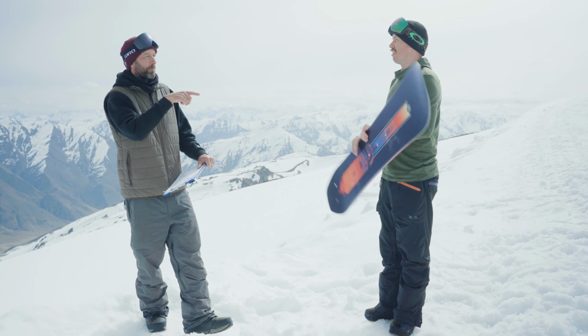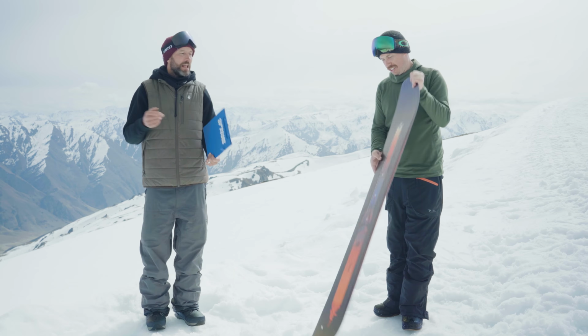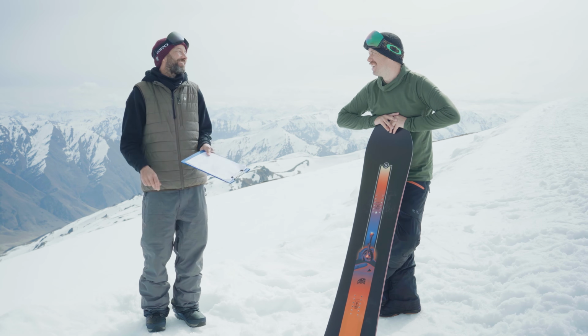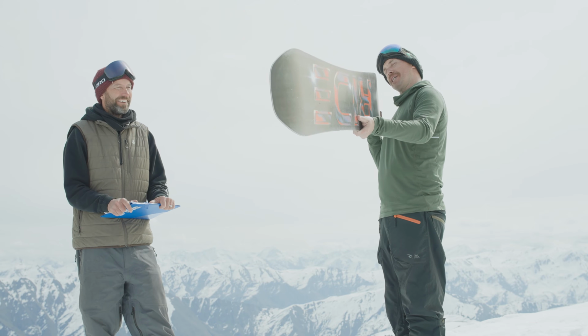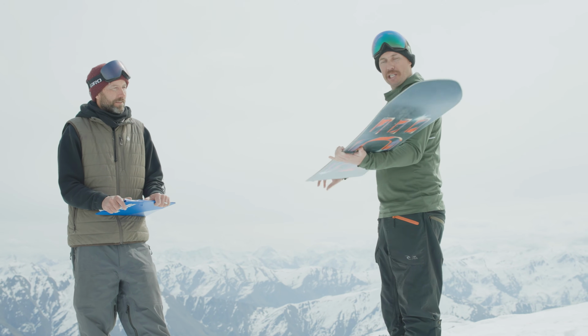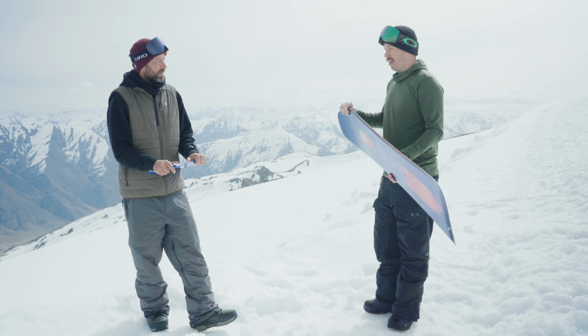Okay, I'm going to rewind back to when we pulled this out of the plastic. And your words exactly were, I thought I would hate it. I did pull this out of the wrapper and I looked down the camber line and I was like, well, it says it's got camber between the feet. I don't see too much of it, to be honest, but apparently it is there. To me, it felt a little bit flat through the feet, but at the same time, it never hindered me.